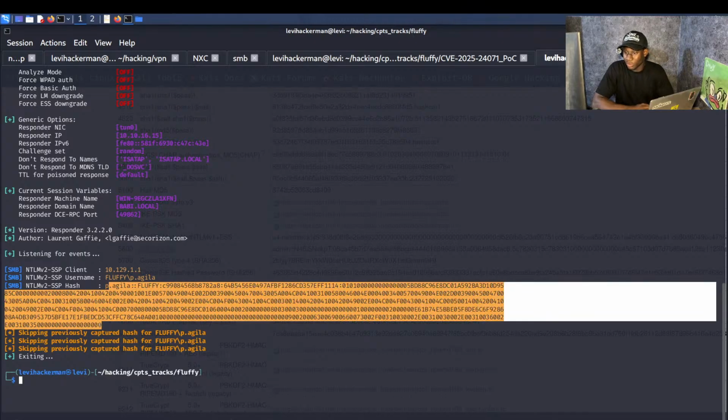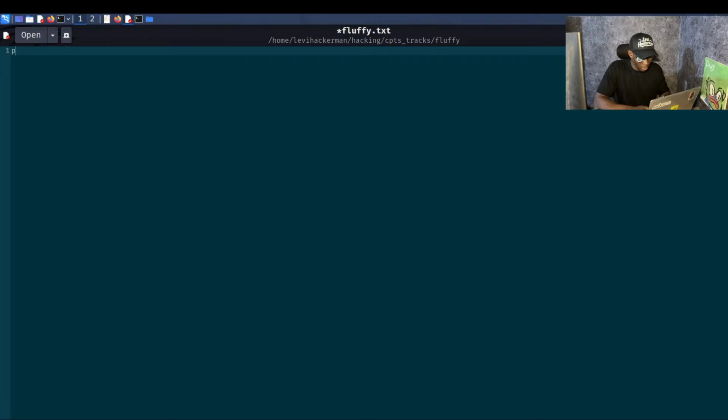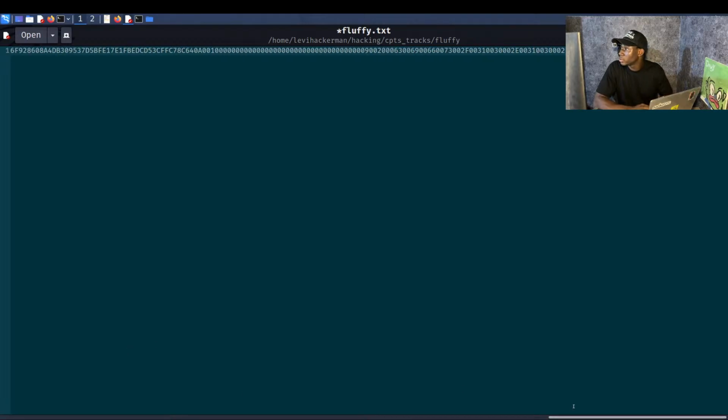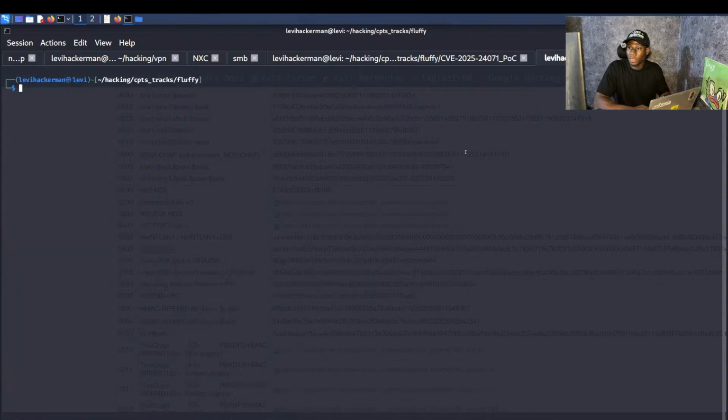So let's save it into a file. Sudo gedit fluffy.txt. Okay, so we save this, then we clear it off.